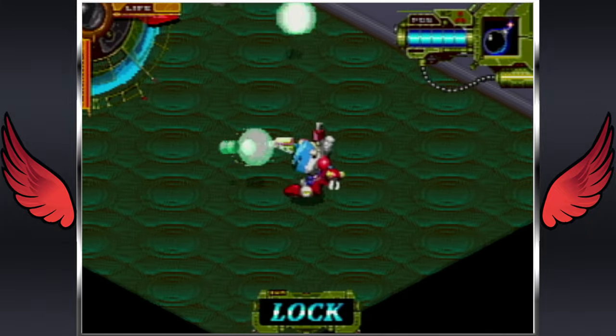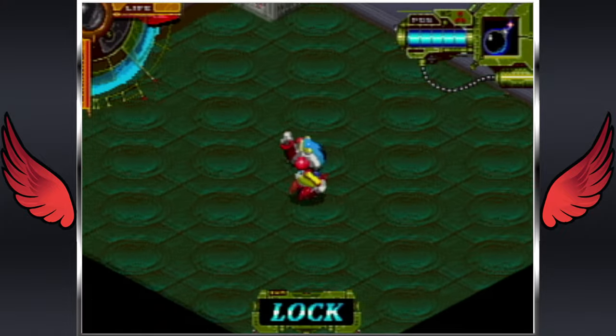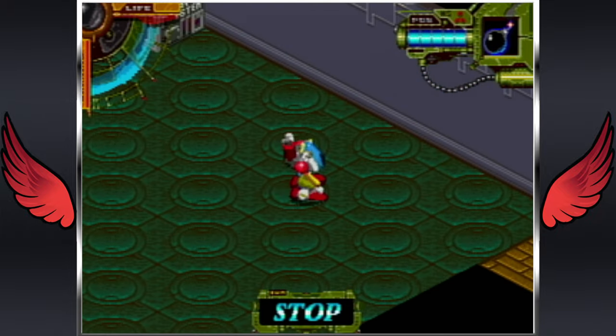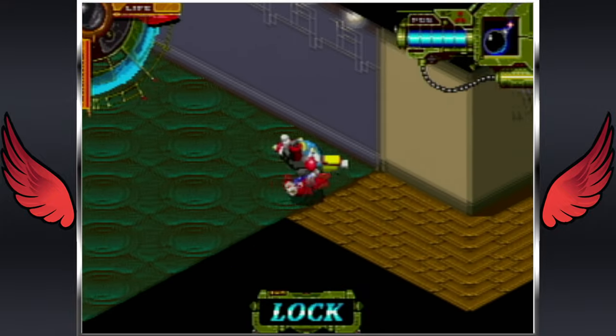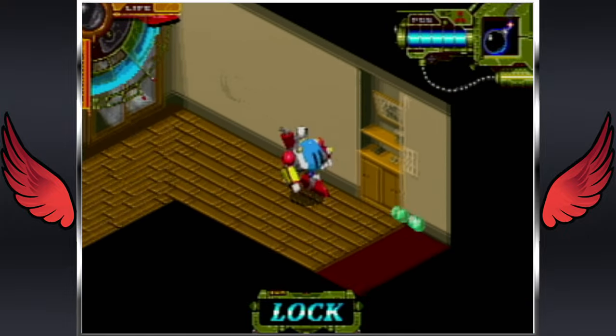Now this game is gonna probably show off a bit of a problem I have with my Saturn, and that is this is a game that uses shoulder buttons to create different strafing patterns. Right now we've got it set to stop, so if I try and strafe, we'll just be basically a turret mounted in the middle. Swap to lock, and suddenly we're strafing. So yeah, I've got one shoulder button that doesn't work super well, so that might be not so good.